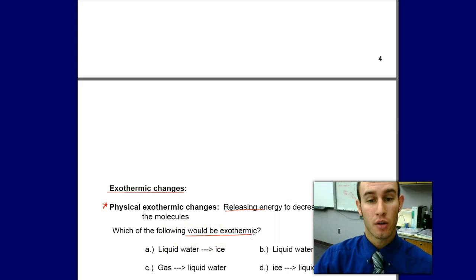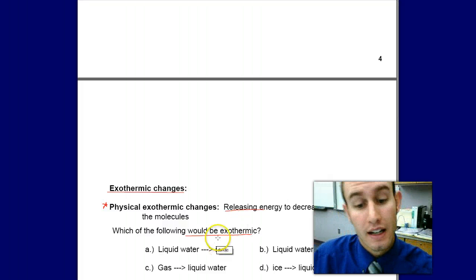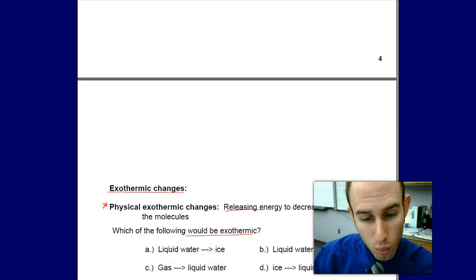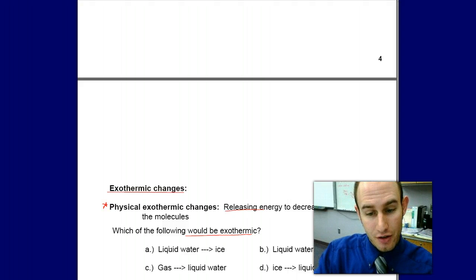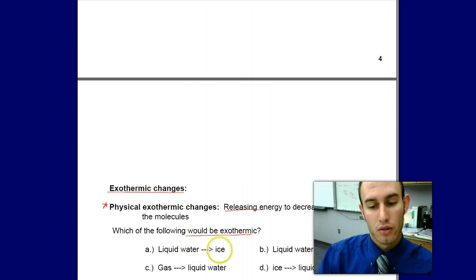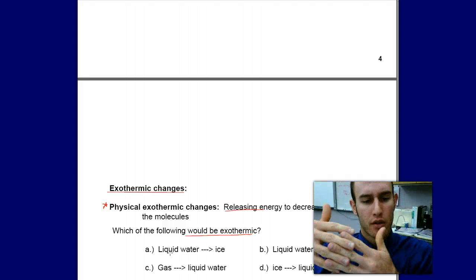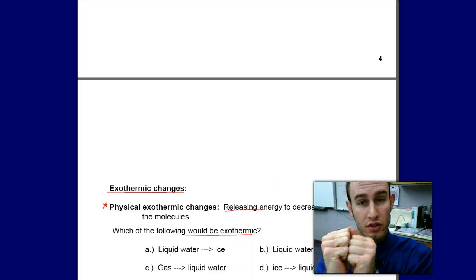Which one of these is exothermic? Well, it's very, very easy to determine which one is going to be exothermic. Ask yourself, in order to form ice, does the liquid water have to absorb energy or lose energy to become ice? Well, I need the water to lose energy, so the molecules that are moving in water, remember, they're kind of moving like this. If they lose energy, they start to slow down and become more of a solid, and now they're just vibrating, right? Just vibrating.